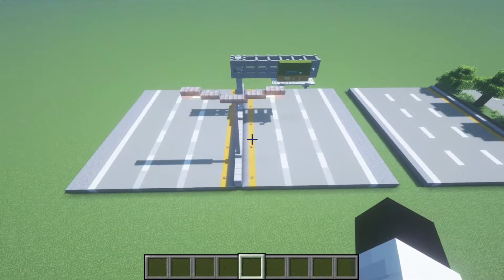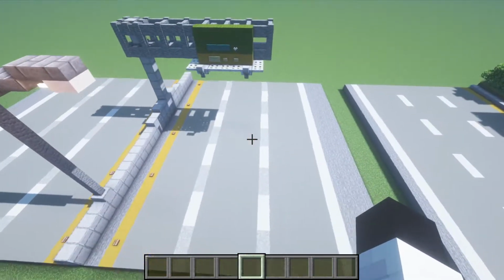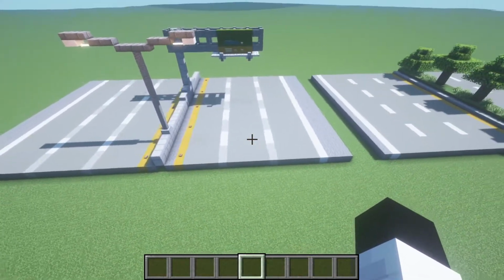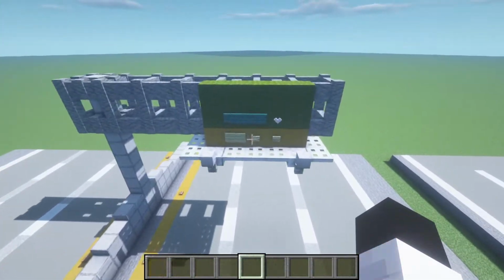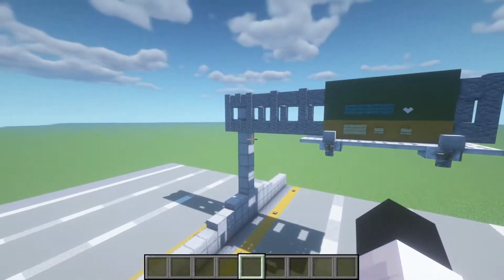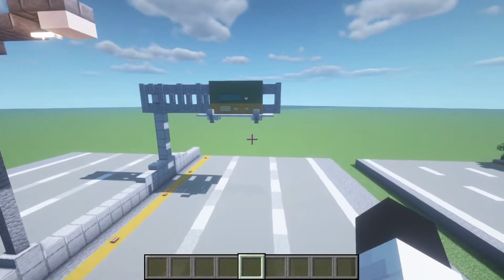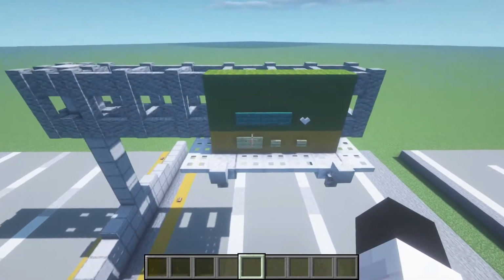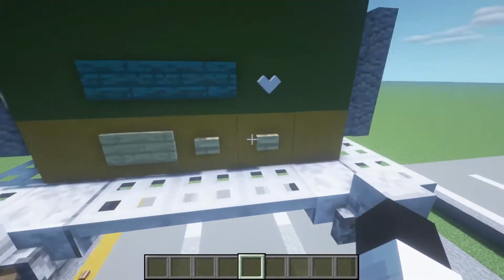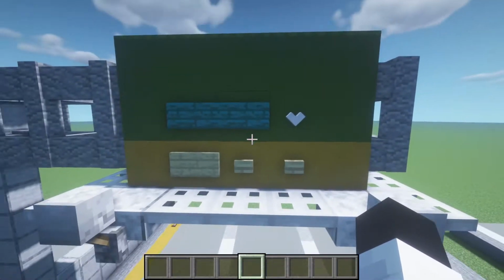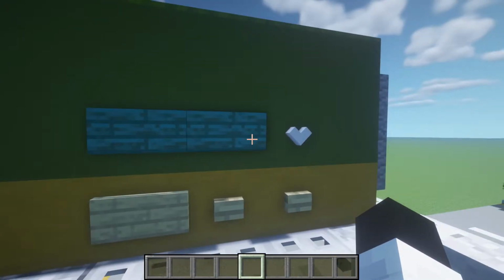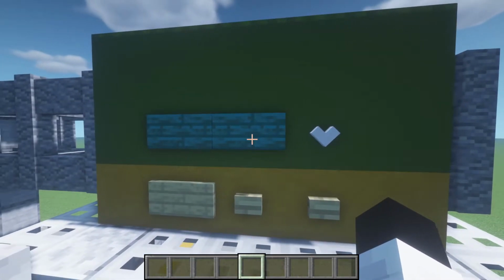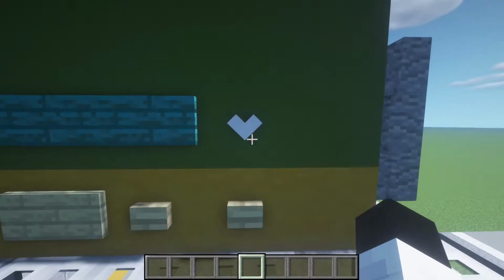This one over here is your average, three lanes on both sides highway. We got a street sign here for exits. This one has the signs on it and stuff. You can put whatever you want on here, like exit, and then the exit name of the road. And for this here, I have an arrow.